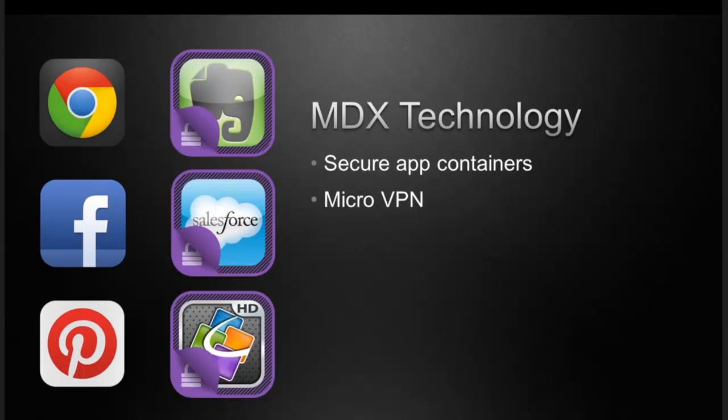They've also introduced technology called micro VPN. Now, most of you are aware what a VPN is, a virtual private network. This is traditionally the ability for you to have a device that's outside your corporate network and have it connect in securely to your corporate network. Anyone that's played with VPNs knows how much fun they are. You've got to get IT to set it up. You've then got to log in, make sure you put in your credentials correctly. You've got to make the thing work. And then once you're in, you get this fantastic, usually not that exciting experience. And if you forget to actually VPN in, you can't do anything in your corporate environment.